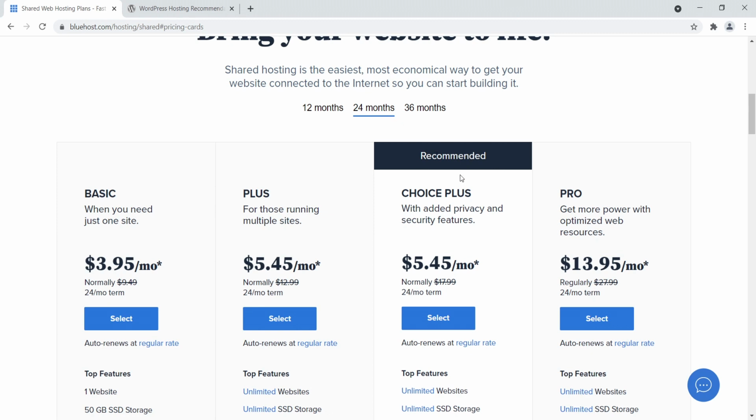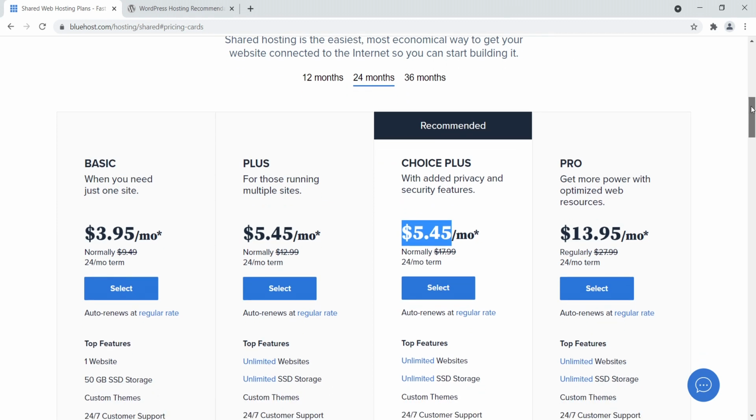Now right over here, I definitely like their Plus plan. I think this is the most feature-rich plan, and it's a great price point. Please note that it's $5.45 a month as a starting rate, and then it renews at $17.99. So you can lock in this low rate for 2 or 3 years, which I definitely recommend doing. That's why I don't like the 12-month, because it takes a little bit of time to build up your website, and so that's why I like 24 or 36. Then when your website grows, you want to move away from Bluehost, and you're making money from your website to justify the cost of a web host, then you can make that decision.